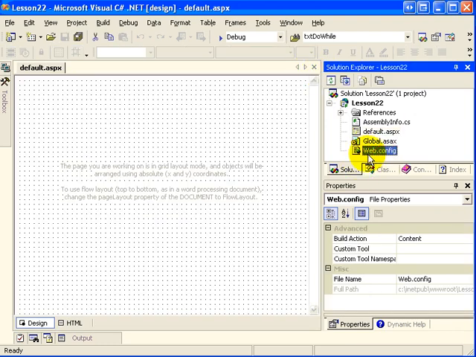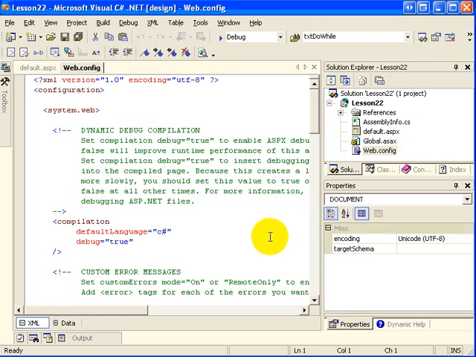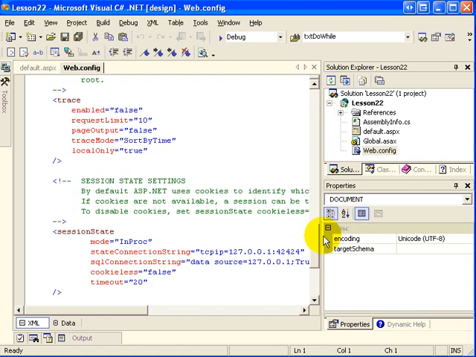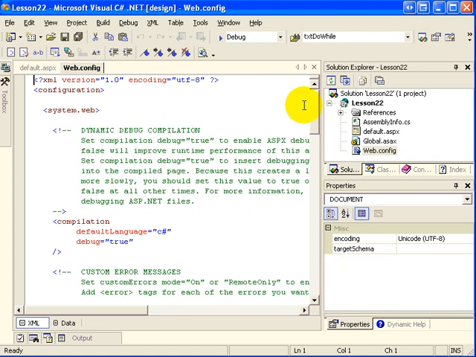We also have a web config file created by default, and the web config will contain other settings that are global to our entire project. Like we can set the security for our website, define custom information like data access information. Sometimes people put connection strings to their database here. Also, we can configure debugging as well. So there's a lot of information here that we can set, and enable tracing or debugging within our web application and so on. But we would do it from here.